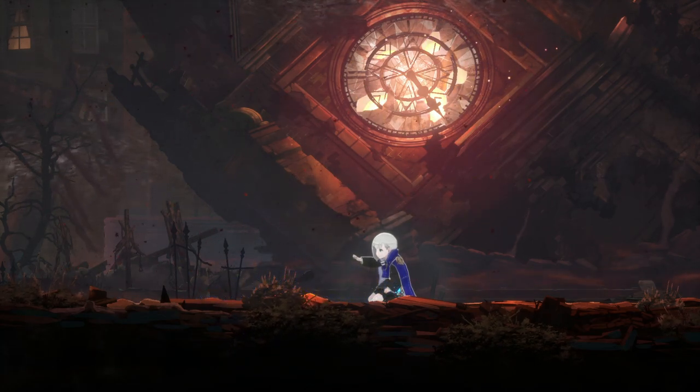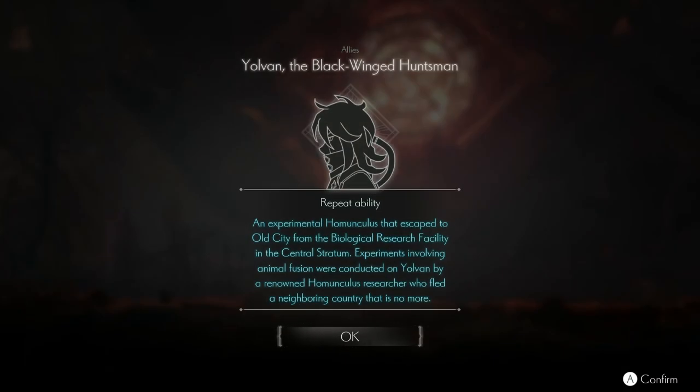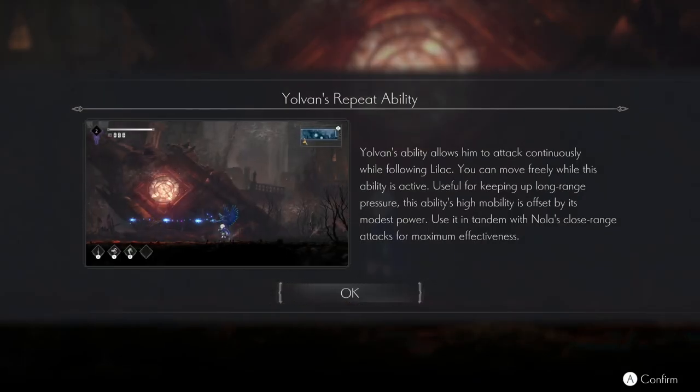Yulvan, yay! Are you gonna be like my character that had throwing daggers in the first one? Repeat ability. Yulvan, the Black-Winged Huntsman. An experimental homunculus that escaped to Old City from the biological research facility in the Central Stratum. Experiments involving animal fusion were conducted on Yulvan by a renowned homunculus researcher who fled a neighboring country that is no more. So yeah, you're like a chimera, basically.